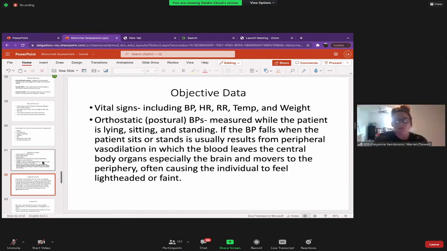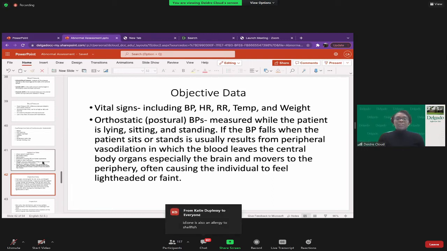If they are allergic to iodine, what would be used as an alternative? I'm not even sure at this moment. Maybe they have to get a different, I'm not sure. Put that in a discussion.